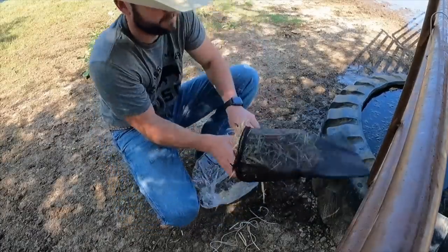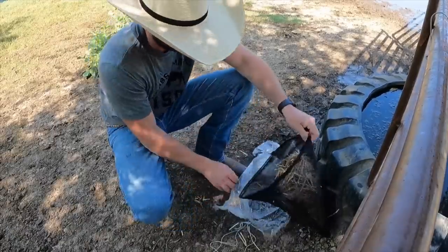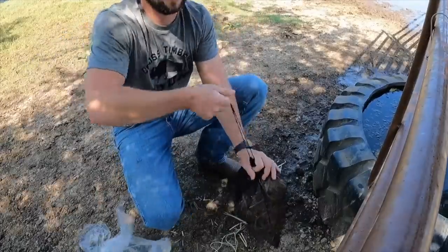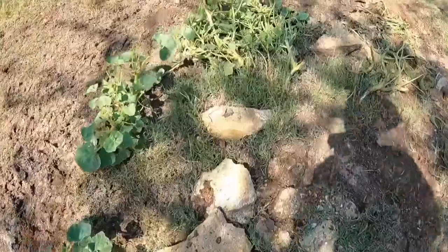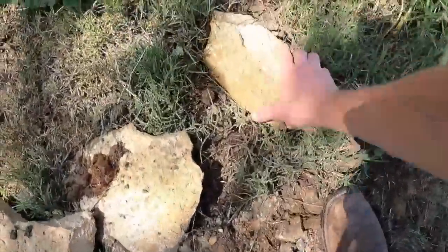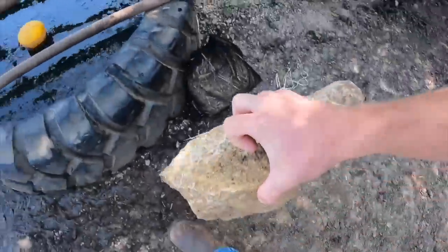All in there. There we go. String it up. Here. Can't trust these yearlings. There you go. Oh dang, that sucker's heavy. Plenty heavy.